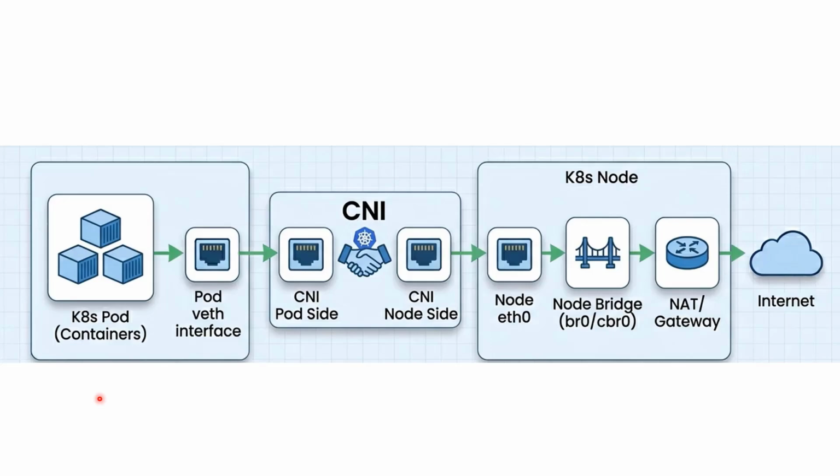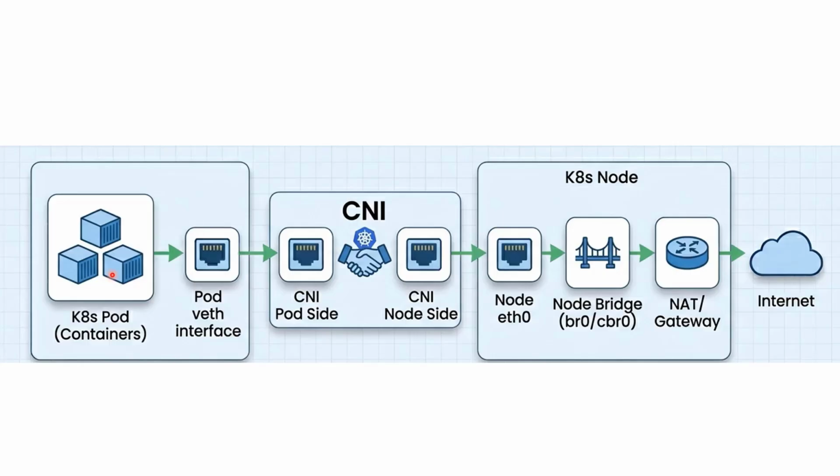Now here's the important part. This exact same networking flow exists inside Kubernetes, because Kubernetes does not replace Linux networking. It automates it. So let's map what we built manually to what actually happens inside the Kubernetes cluster. So here we have a Kubernetes pod. Inside this pod, containers generate network traffic exactly like normal Linux processes. So when an application inside the pod tries to call another pod, access a service, or reach the internet, the packet journey begins here.